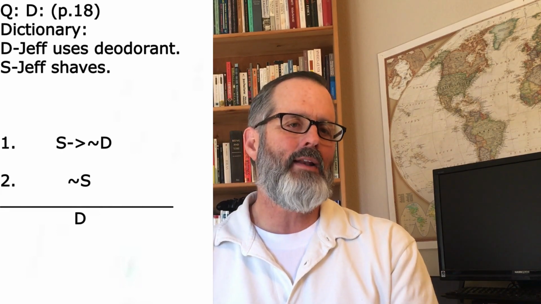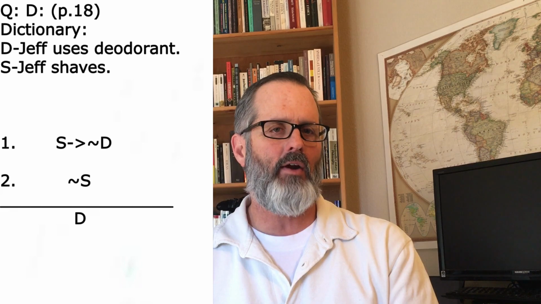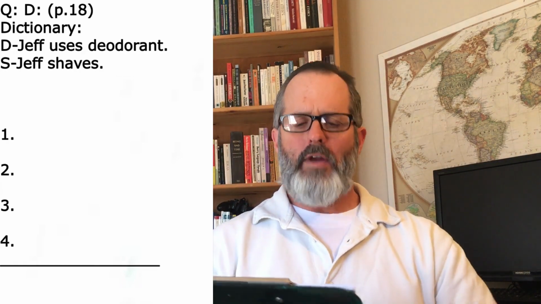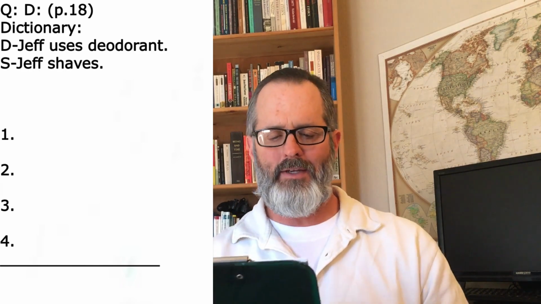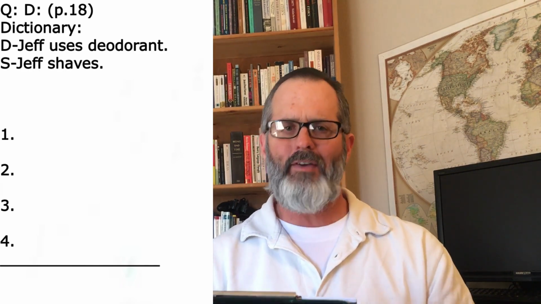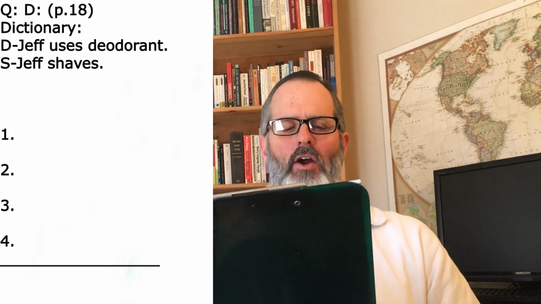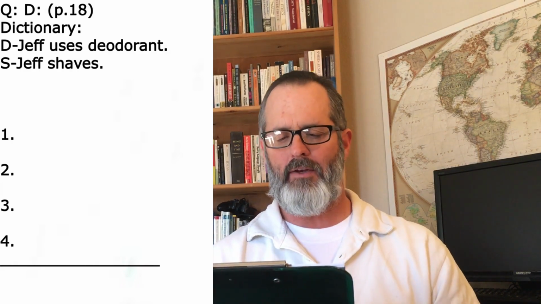So notice, remember, this is the payoff. We can now go on to learn how to test that argument for validity without having to use our other terrible methods that we were looking at. So now go to the second argument under the D exercises on page 18. I made each one have a different number of premises to make it easy to refer to. So this is the argument that has 4 premises right about in the middle of page 18.